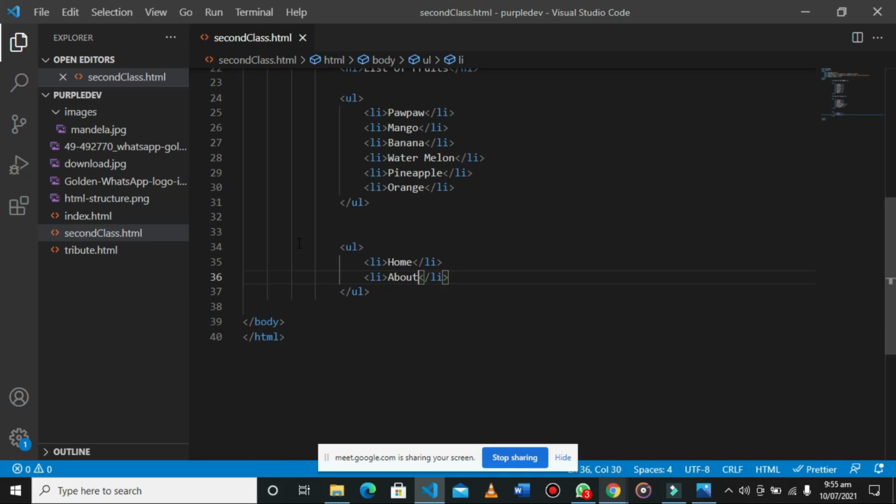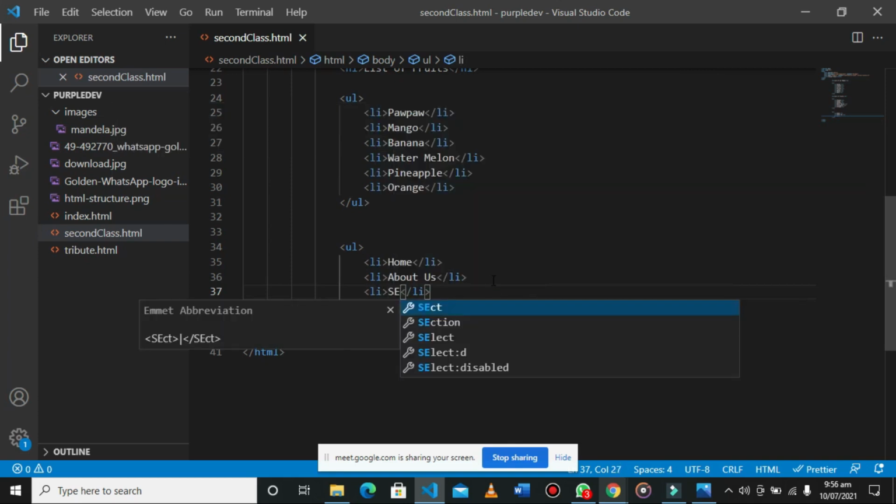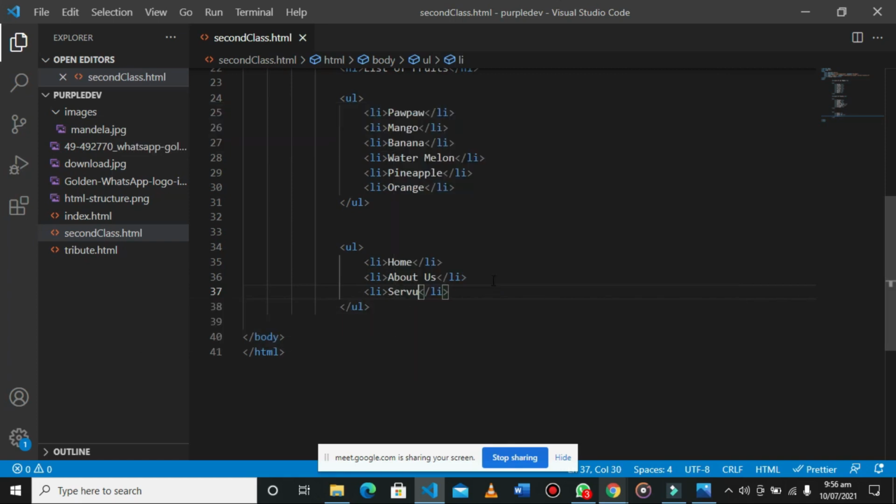When we learn Bootstrap, we're going to learn how to easily do this, without stressing ourselves with a lot of the styling and removing things.